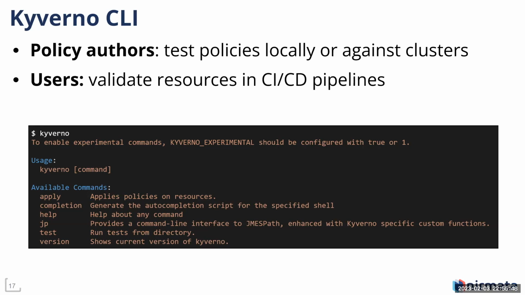Another change in 1.9 brings experimental support for OCI artifacts. So you can store Kyverno policies in your OCI registry as a native OCI artifact. Later on, in future versions, we're going to enhance Kyverno so that you can do things like fetch them from the engine itself. But today we have the beginnings of allowing the CLI to push and pull those things from a registry for you.